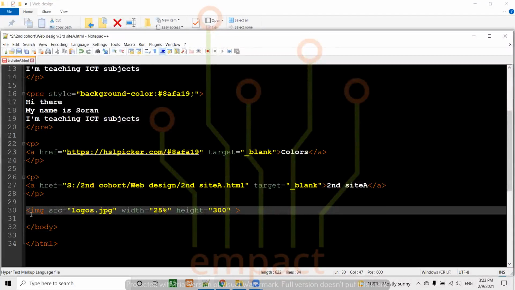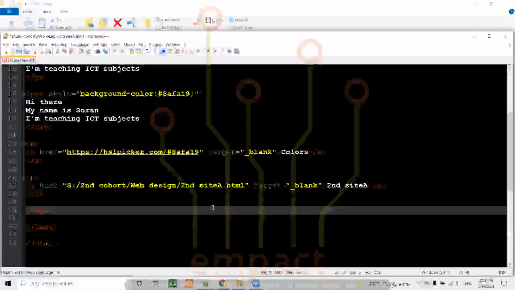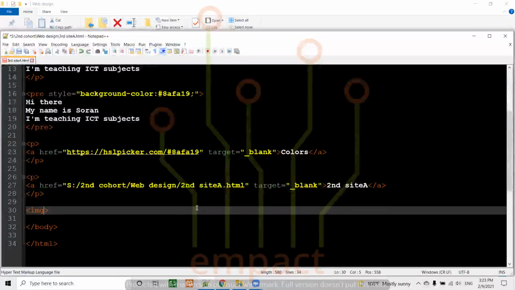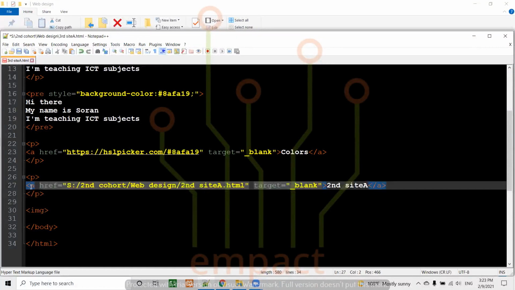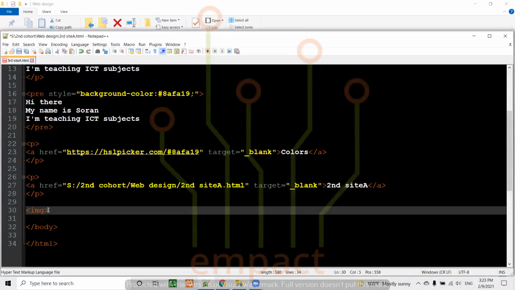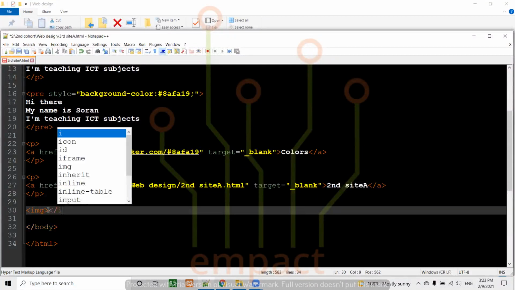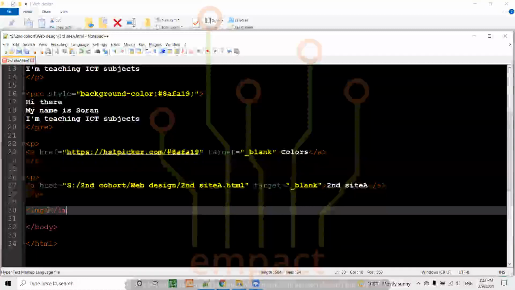We said we have image. So it's like this. It's an open tag. We don't need to close it like how we are doing with paragraph. We have opening and closing, as in hyperlink. We have opening and closing. For image, we don't have close. So we don't need to put something like this, IMG, because we don't have this part. All we have is just an open tag.